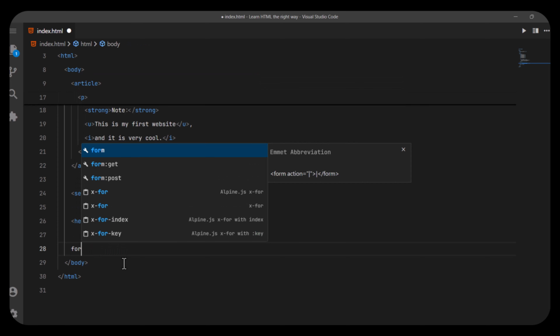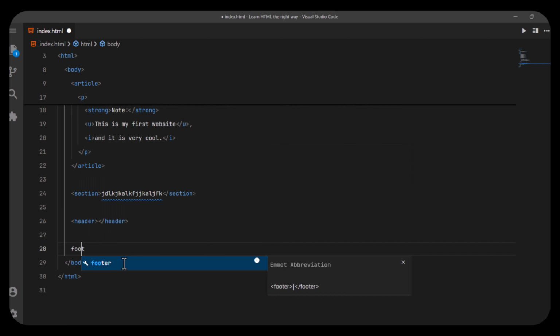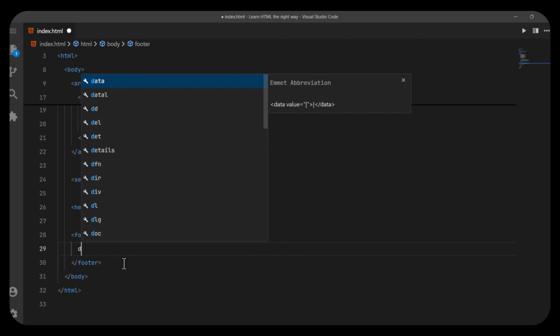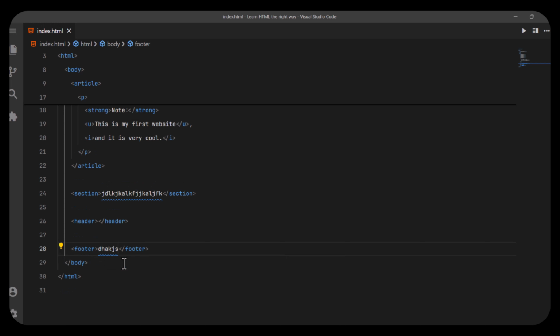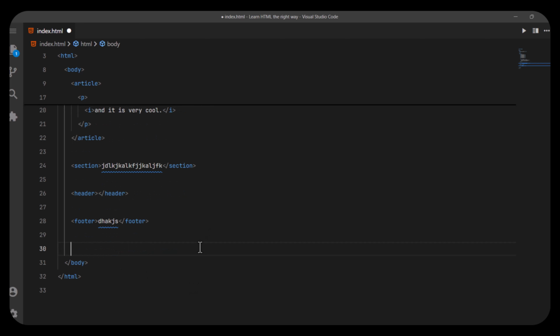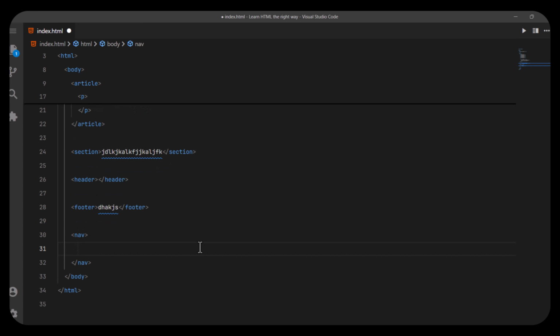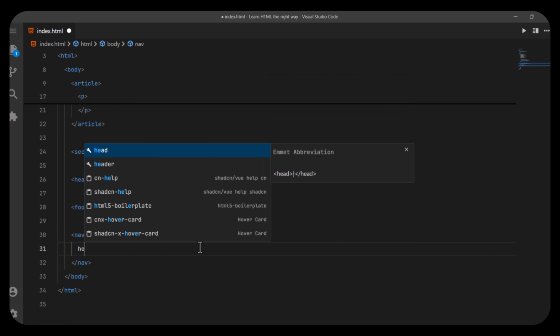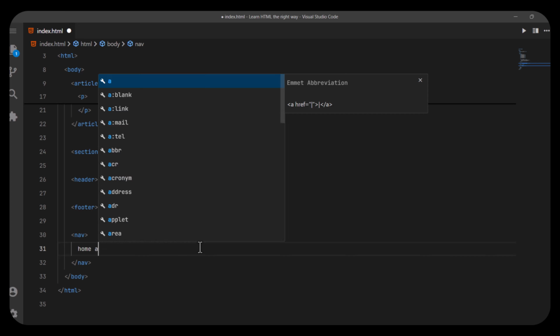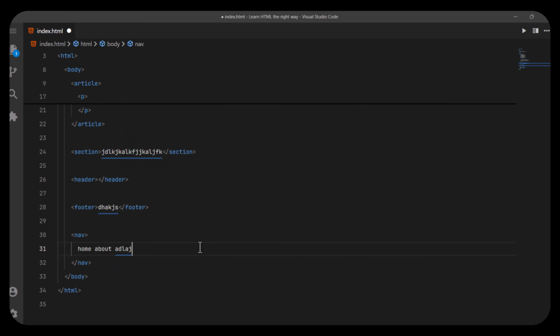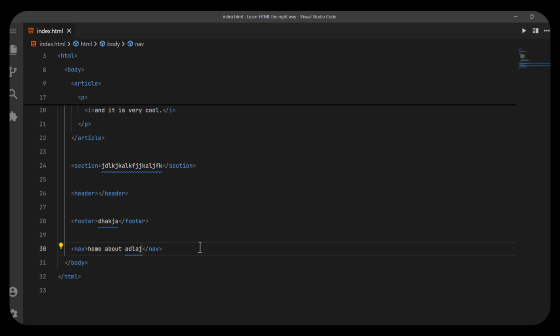I can have footer, so everything inside here, once the search engine enters this page, is going to know that this section is a footer. Then if a part of my page is a navigation area, I can say nav. So I just have it like this, maybe home, about, and all of those things. So that is it about semantics.